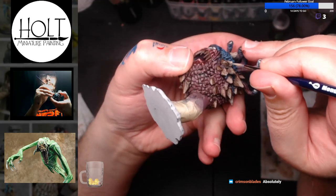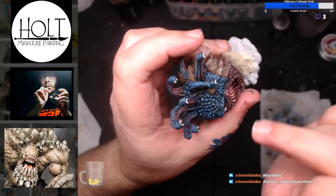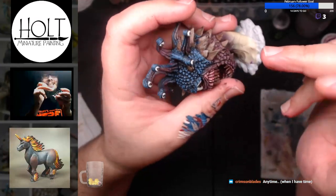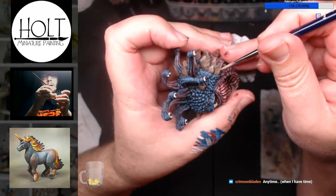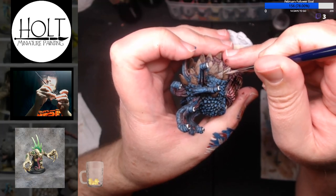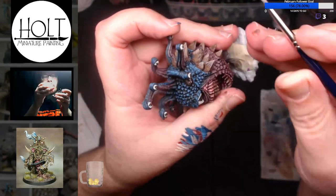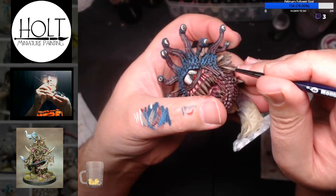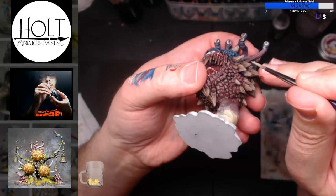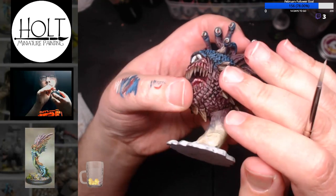So with the little bone spikes, because that's kind of the shape of a mountain peak point, I'm just dragging this highlight towards the center point up at the edge. And it's got sculpted lines in it. So with the wash, it's just darkening that up. So I'm just hitting the raised areas and drawing very fine lines, bringing it to the end, the point.